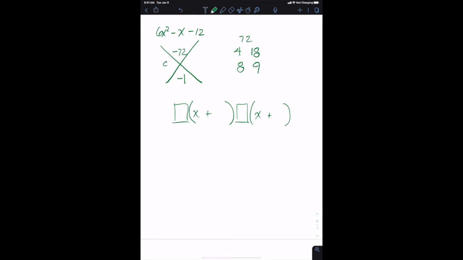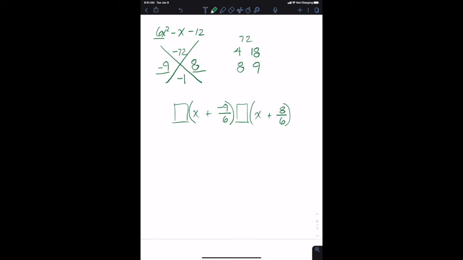So I can say 9 and 8, and when I add them together I want negative 1, so let's make that a negative 9. So now I have negative 9 times 8 gives me negative 72, and negative 9 plus 8 gives me negative 1. All right, here's how we use that graphic organizer now. We have a fraction part in there, and we load the fraction with the coefficient of the first term. So there's a 6, and there's a 6. And then we take our two found numbers, negative 9 and 8, and we put them right here in the top of those fractions.